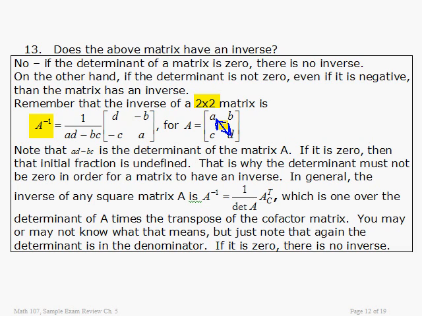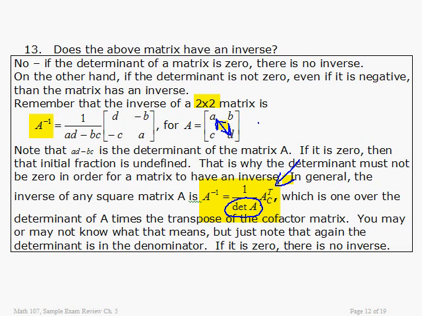Well, what is AD minus BC? That's just the determinant. Right? And here it's written in general. The inverse of the matrix is 1 over the determinant of A times the transpose of the cofactor matrix. Again, you don't have to know this last part here. Don't worry about that. The important thing that I'm trying to explain is that the inverse involves a fraction with the determinant of A in the denominator. If this is 0, then that fraction doesn't exist and there is no inverse.